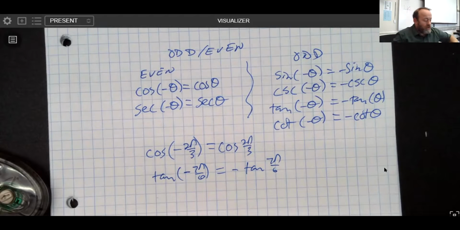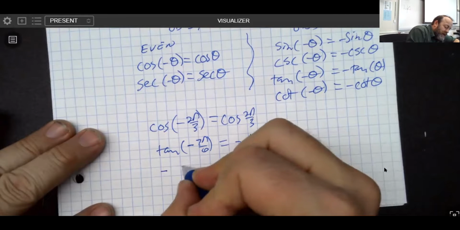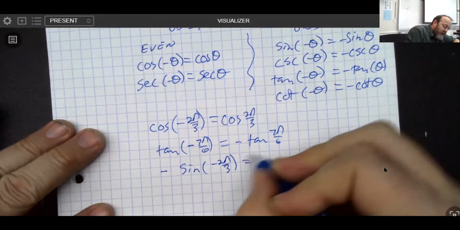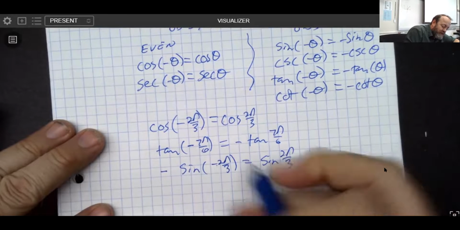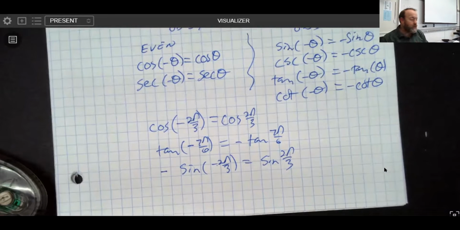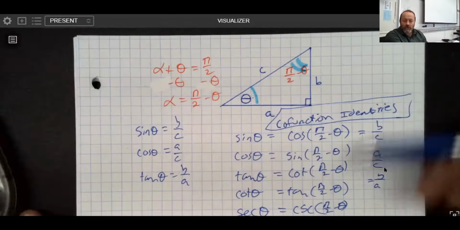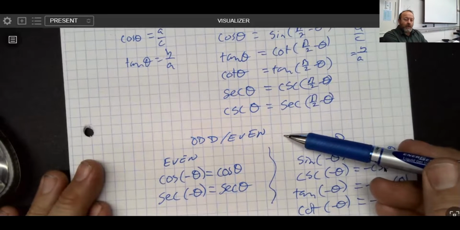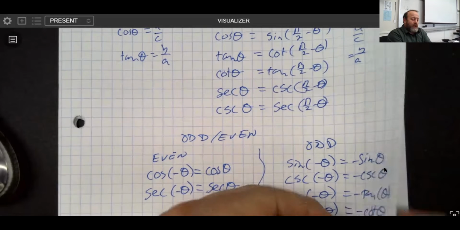And in fact, on one of your last quizzes, I asked you something about a negative sine of a negative angle. Well, that would mean I could bring the negative out to the front, and it would be the same as this thing because the negative here would come in front and cancel this one. So there are kind of cool little ways that you can manipulate those things using either co-function identities or odd and even identities.